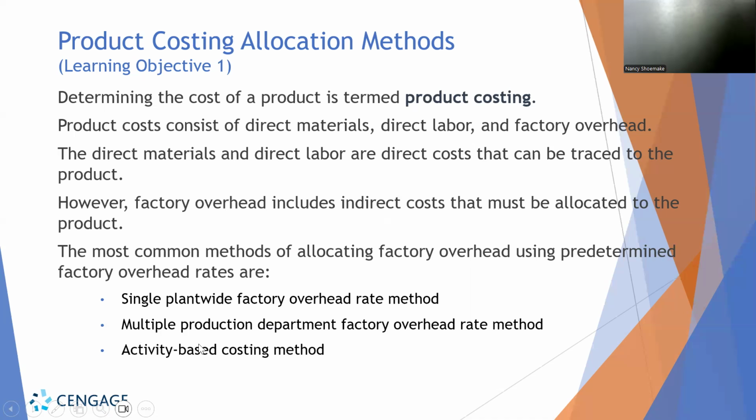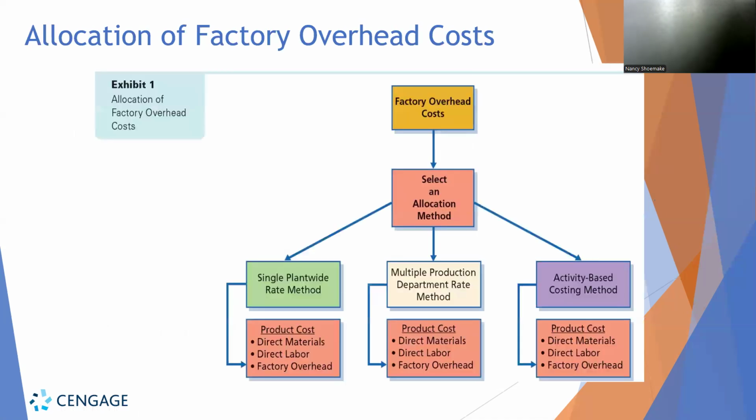But this week, we're going to talk about activity-based costing. Based on activities, we assign that overhead to various services or products. Here you see the single plant-wide rate is definitely easiest for us to handle, but depending on what we're producing, maybe it's unfairly increasing the cost of certain products that might have a harder time making profits because maybe it's not realistic. The multiple production department rate really narrows it down a little better and might assign them more accurately. But with activity-based costing, this method is what we're going to talk about today.